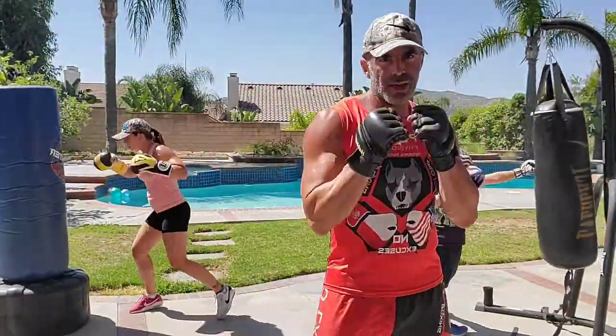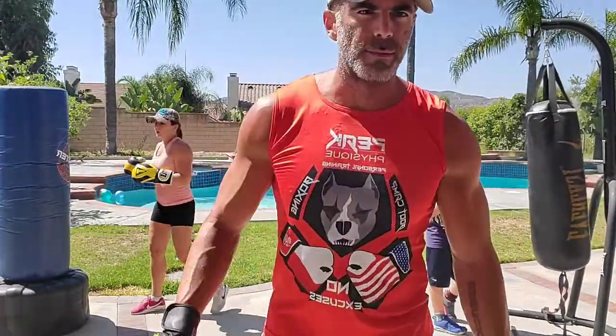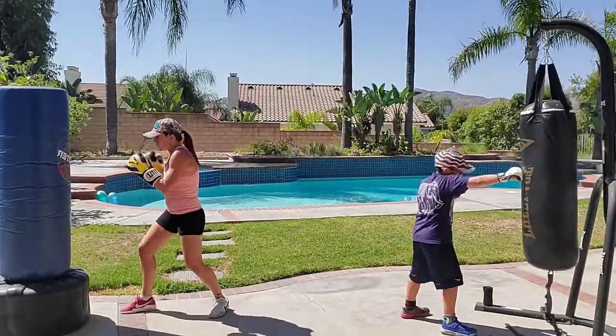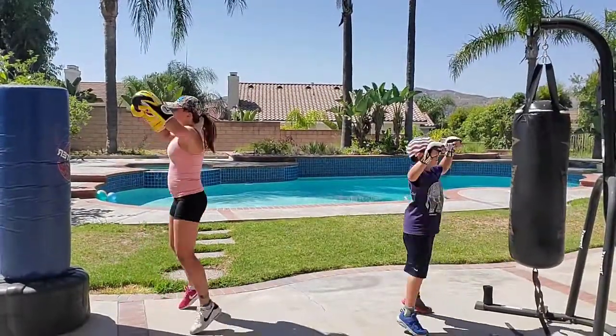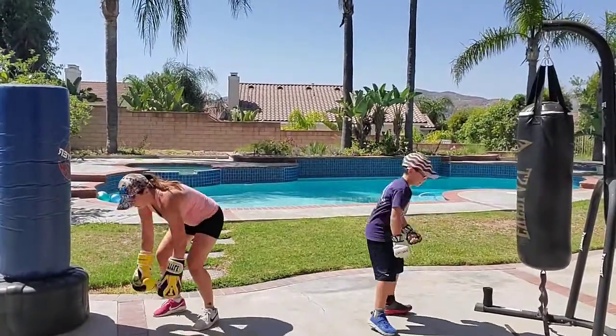Hands up, hands up. All right, let's add in an exercise now. Now you have that combo down. I just want you to get that combo nailed down. I'm going to call it out. Keep moving. Slip, slip, 1, 2. Then 2 jumping jacks. Slip, slip, 1, 2. 1 squat thrust.